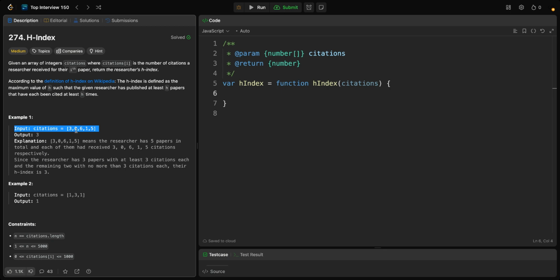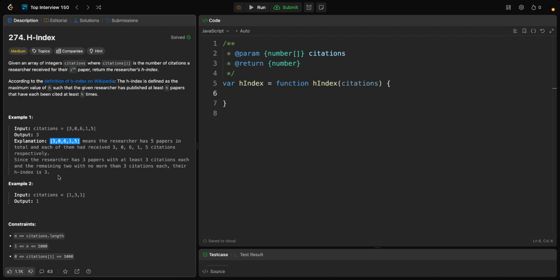So we have this array of citations, and the output is three. The explanation will make it clear how this problem is solved. This means that the researcher has five papers in total, and each of them received 3, 0, 6, 1, and 5 citations respectively.